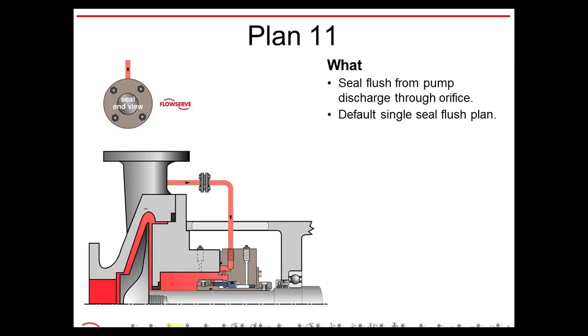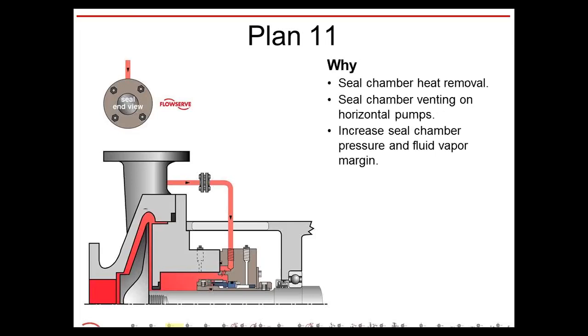When you have your seal selection done and you have the application done, flush systems and flush plans, that information is given to you at the time the application is done. So if they were to make a selection for a mechanical seal, they would say, this is the mechanical seal, you want this flush plan, and you want to use this size orifice to achieve this flow rate. Those are the things that you should hear. If by chance you're dealing with any other seal vendor and you don't get that, ask a question. It's very, very important.